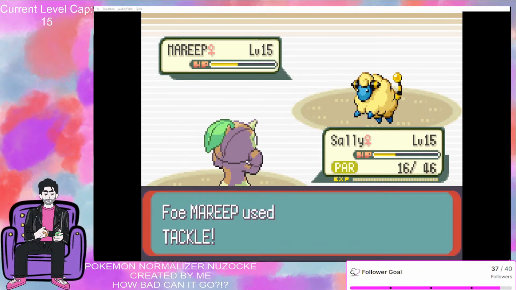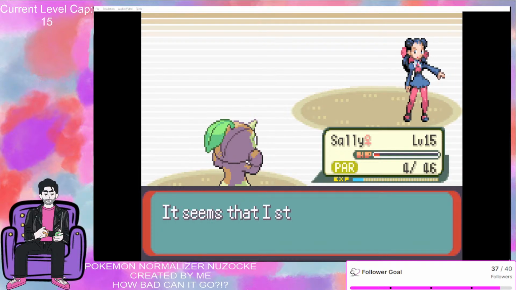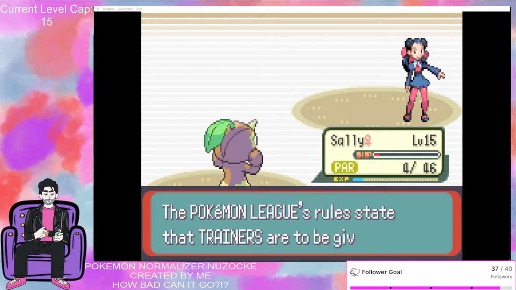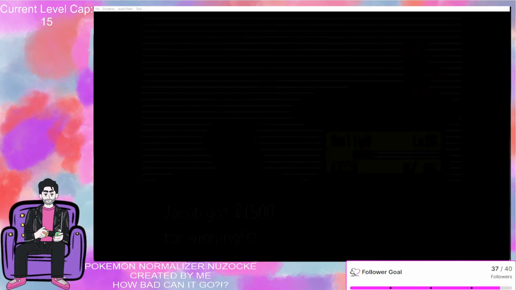Oh my god, seeing a crit is actually terrifying. What? A crit into a Paralyze was an awful combo. Okay, thank god, thank god. W's in chat right now. Please, I need it, I need it. We just defeated God Lillian. We defeated God Lillian.